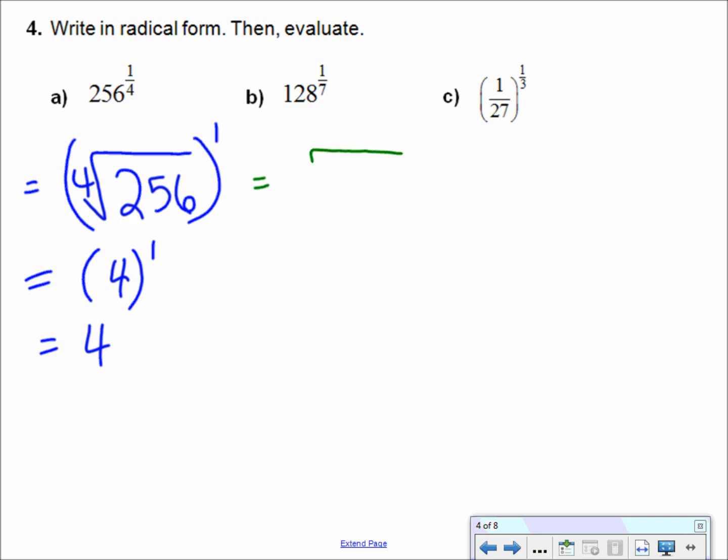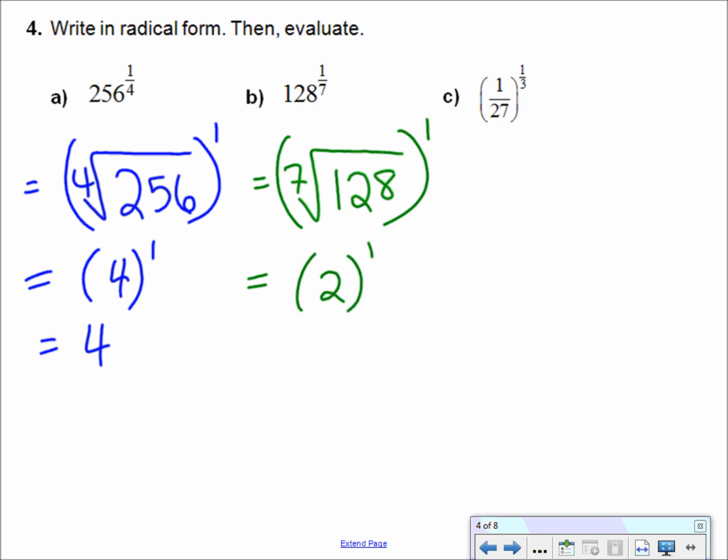So the next one, write your radical sign. The 7 goes into the crook of the radical. 128 is your base. Put a bracket around it and put your exponent of 1. The base of the fractional exponent is the crook of the radical sign. The numerator is the exponent. This is brand new to you guys, but it's not difficult. You just got to practice it. So the 7th root of 128 is 2. To the exponent of 1 is 2. Have I lost anyone? No, you just got to follow it through, right?